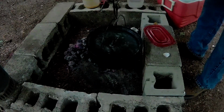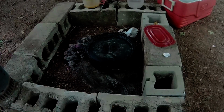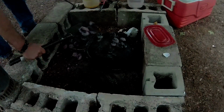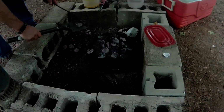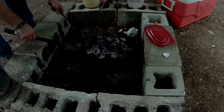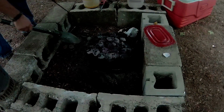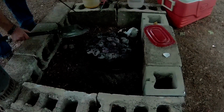So we're going to set it right down on top. Now we got to get all these coals up here on top. So let's do that. Just make sure that they get evenly spread out on the top. Try not to pick up, can't help but get some dirt, but we don't want it all. Now, as the fire pit gets used and gets cleaned up better, over time we'll have less of that loose dirt. But this is the first firing of this pit, so it's going to take a couple more in here to make it worth our while.